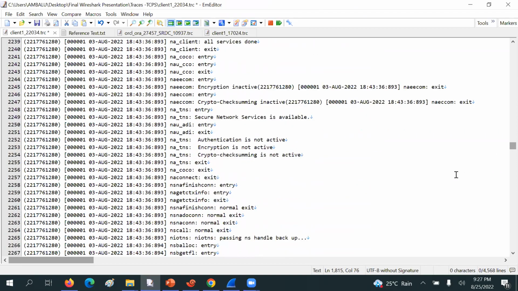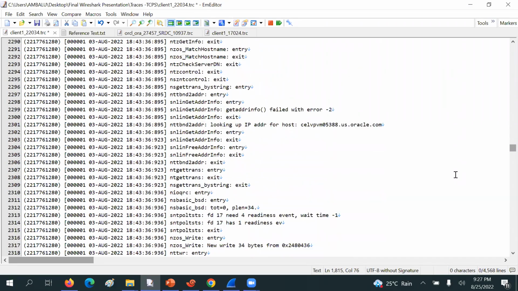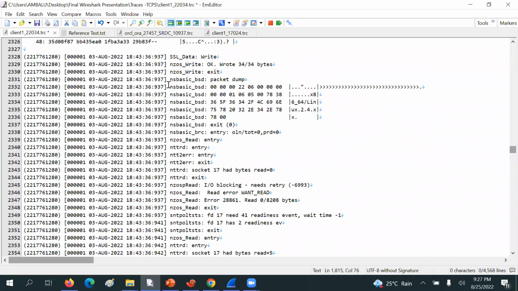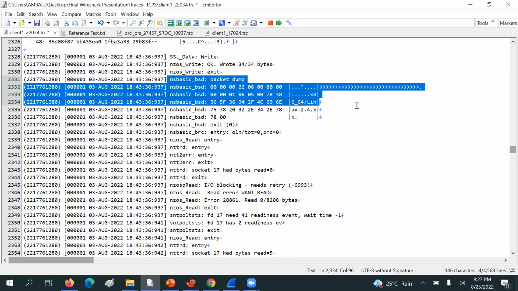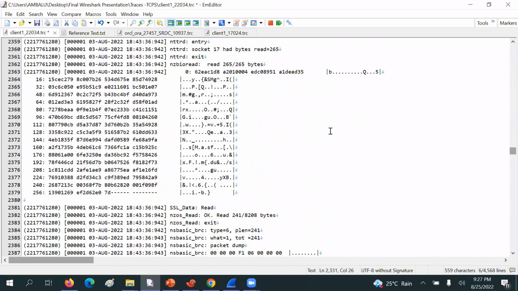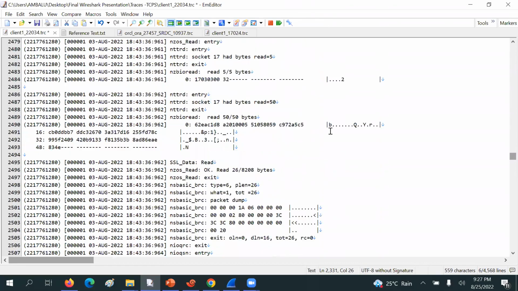Whether you're the right user to connect to the database or not. The client trace looks pretty exhaustive because it has both the encrypted and the unencrypted information, because we are having level 16 traces. After that, the client sends what operating system it is using, and the server also responds, okay, that's the operating system I'm using.